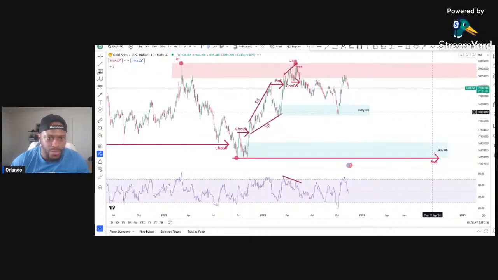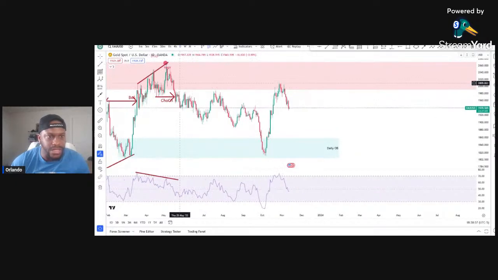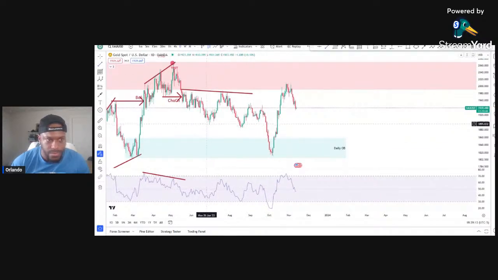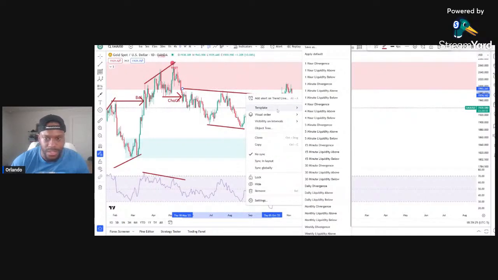So now, what's happening here? Because price diverged and changed character right here, we now know price needs to do what? That's a distribution on a daily, and now this right here is a redistribution. This entire triangle, this entire channel or triangle, is a redistribution. And you see how price broke lower internally.